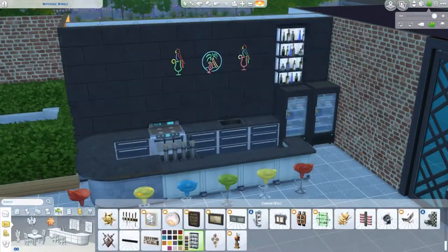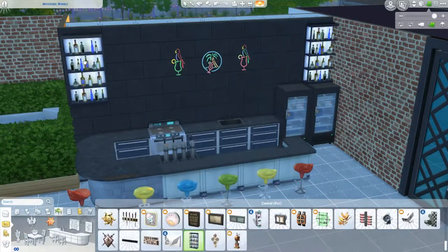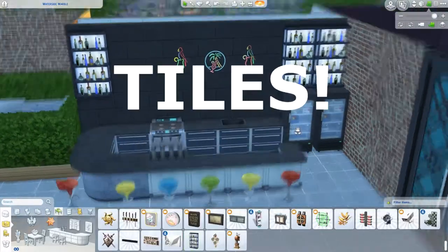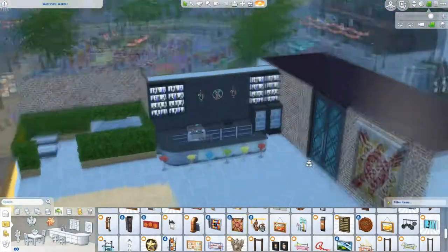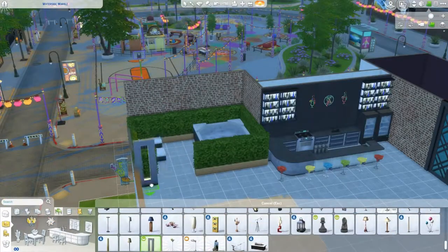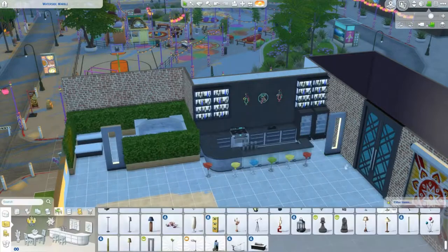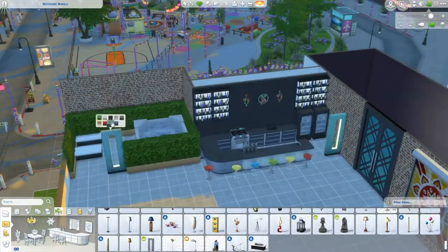This is getting better. With the black tiles here, you can really see the definition of this area — this is the bar, this is the black tiles. Here we go with some modern lighting, and also a bohemian garage door. I don't know why I used that, but I just thought it's nice.